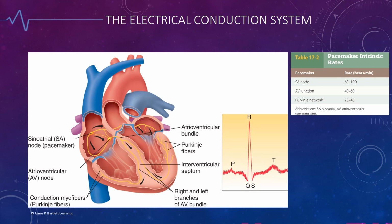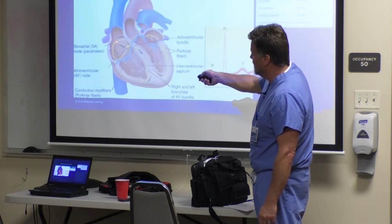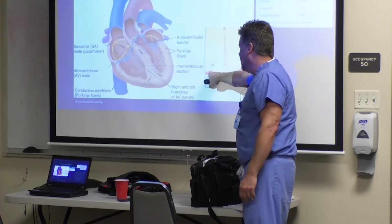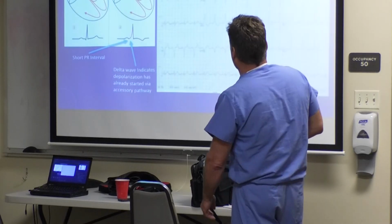So we got our P wave, that corresponds with this contracting, the SA node. This PR interval, okay, that's from here to here, and we'll talk more about that, is simply the time it takes the electricity to get from here and start the ventricular contraction, the PR interval, okay? We'll talk more about that too. All right, let's move on.